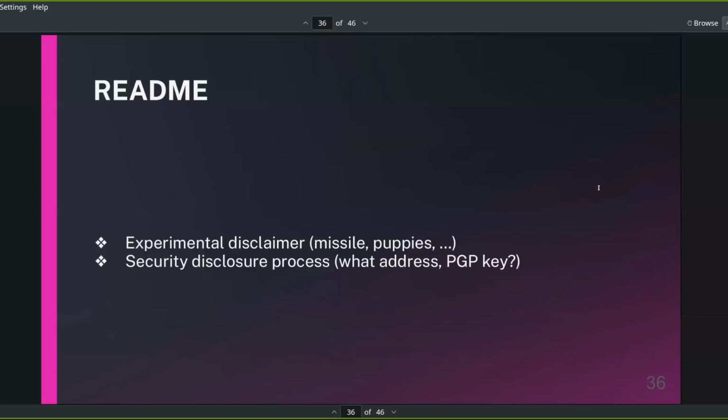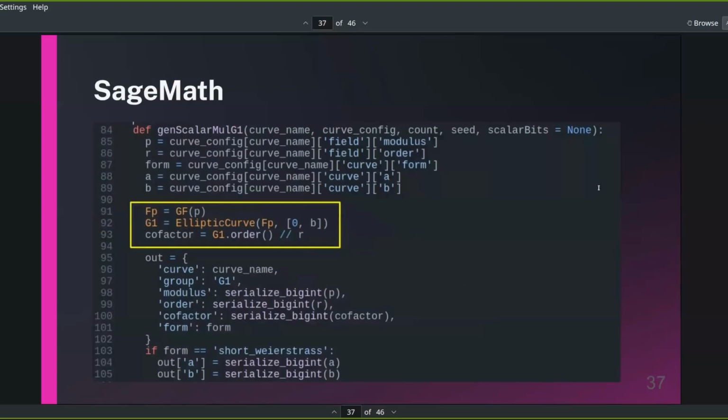Now I will be talking about a tool called SageMath. So SageMath is a distribution. It's Python, but modified to work with everything scientific. So it's used for number theory, math, cryptography a lot, but it also can do stuff in matrices, for example. But the very good thing about SageMath is that creating an elliptic curve takes 2 lines of code.